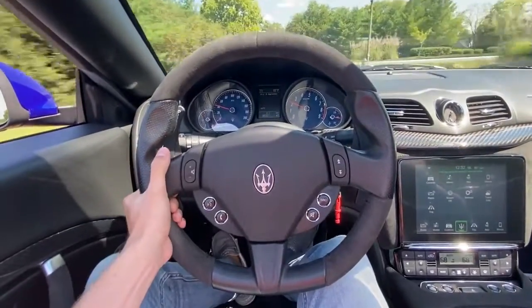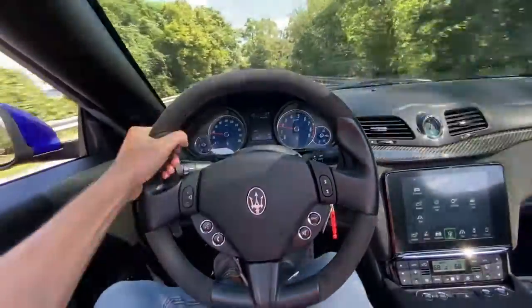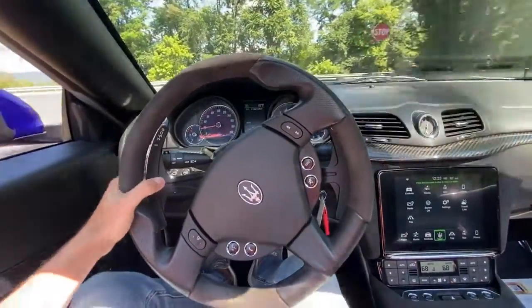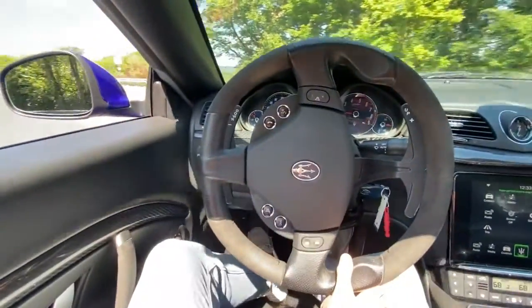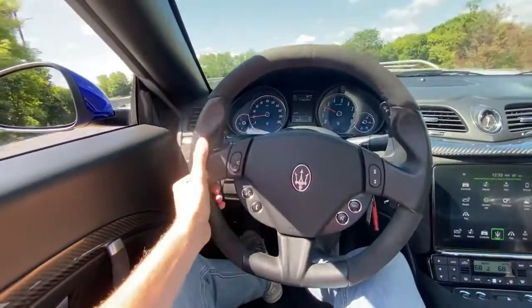It's a beautiful GT car that is very fast. I mean, this will go 0-60 in a little bit over 4 seconds. That is pretty damn fast still. I can't think of any negatives other than the price, and I don't know how the service would be on a Maserati. But yeah, everything is so heavy. The gas pedal is so firm. There we go. Nice little roll onto it.